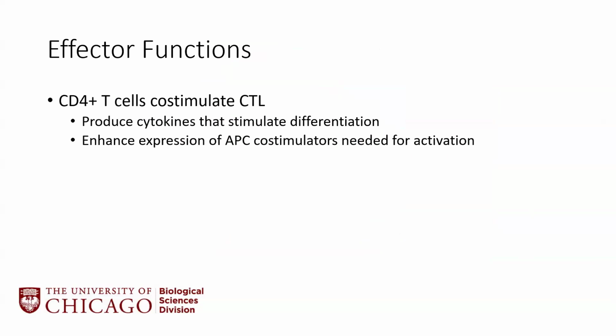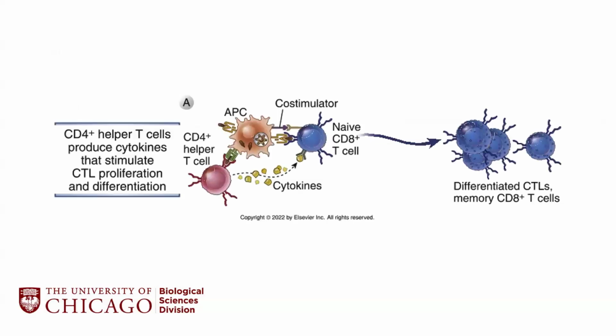That being said, CD4 positive T cells are still a part of this larger broad pathway because they will co-stimulate those cytotoxic T lymphocytes, and they will produce cytokines that stimulate this very specific differentiation, and then they enhance expression of the co-stimulators that we'll need to activate. So here is just a nice drawing of exactly that.